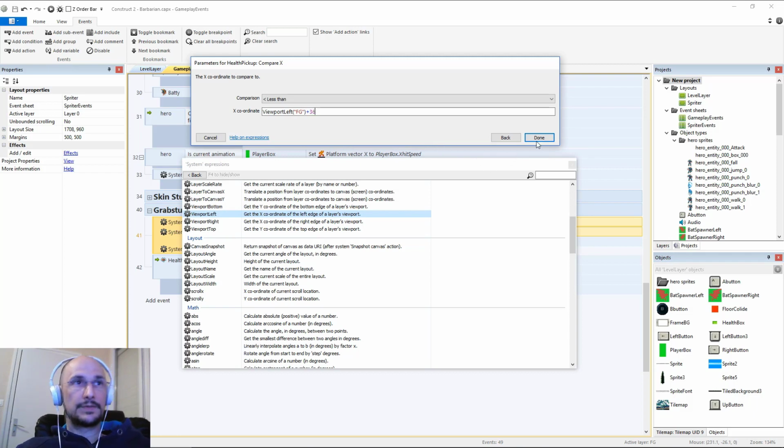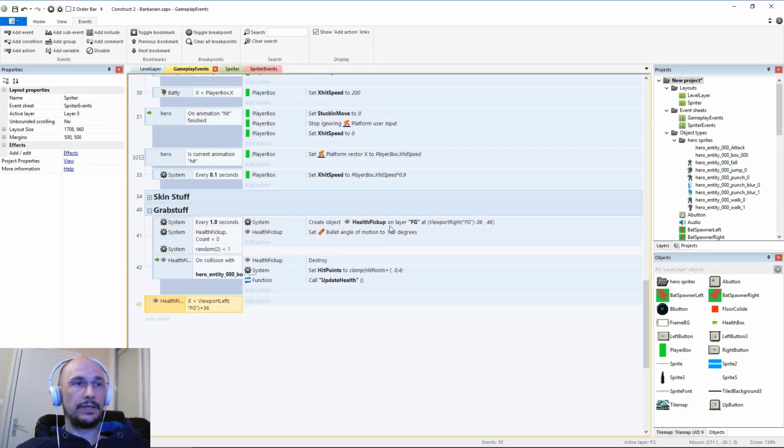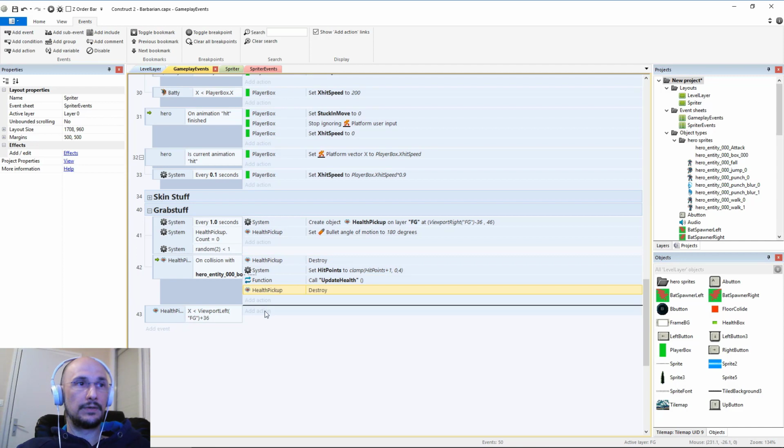So it'll disappear very quickly once it's off screen visually. And then we're simply going to destroy it that way too.